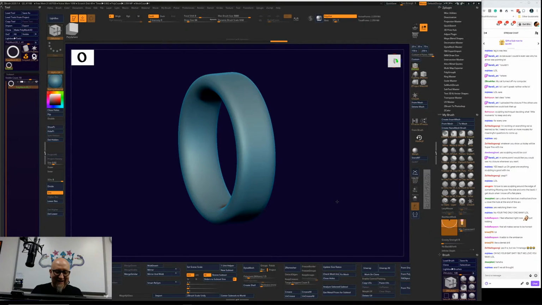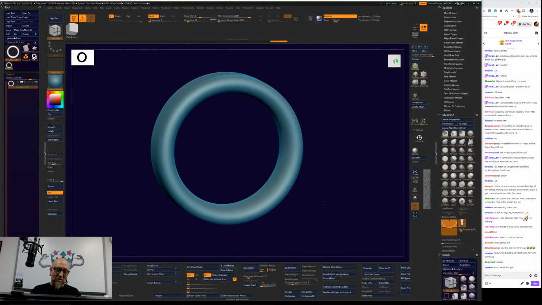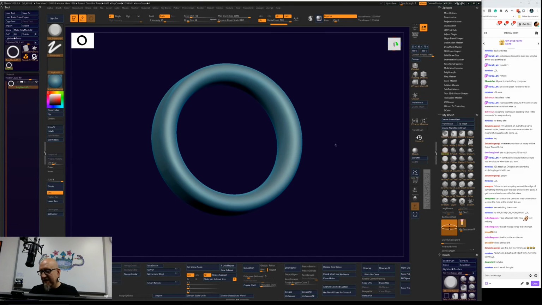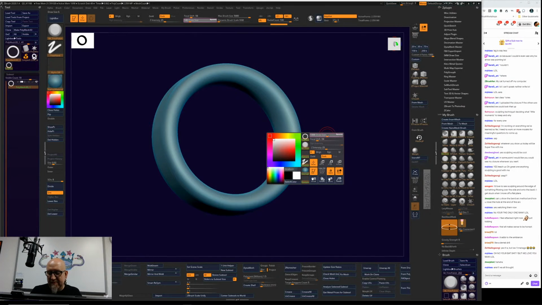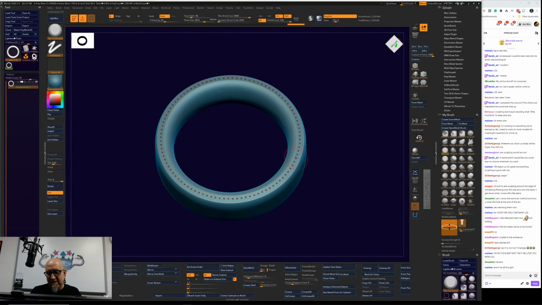Okay, so here we go. We have a ring. And you're like, oh, well, the edges are so round, you should have creased that. You guys, stop. So we're going to turn on our symmetry. I'm going to go Y. I think we're going to do Z symmetry 100. There we go. And now I'm just going to take SK trim. I am going to come in and flatten this edge just so we have a little bit of a facet there. Right?